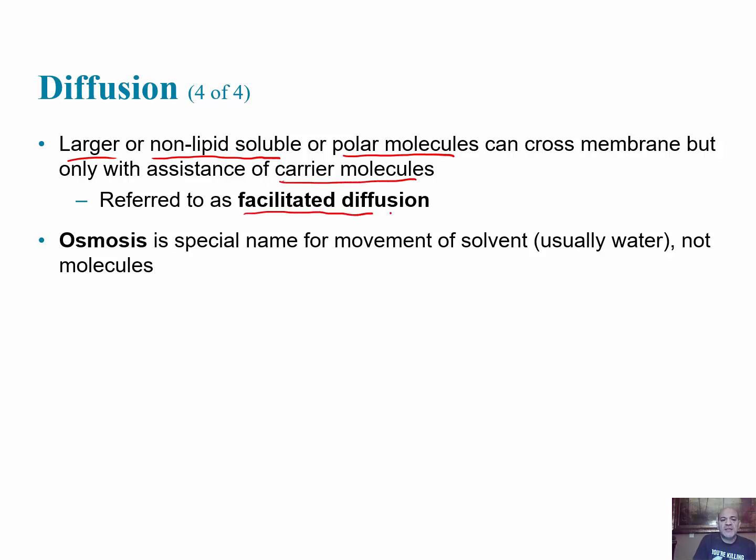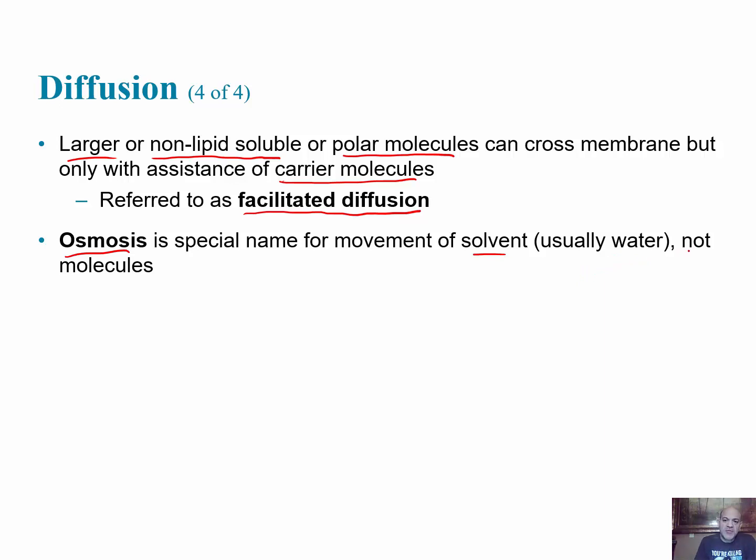And these are going to be referred to as facilitated diffusion. And then there's osmosis, and this is a special name for the movement of the solvent, which is usually water. And so it's like diffusion of basically water for our system, or whatever solvent we might be talking about. But in living systems, usually water is the solvent.